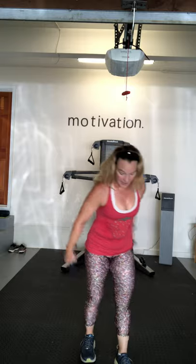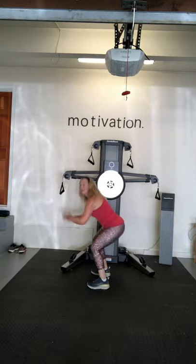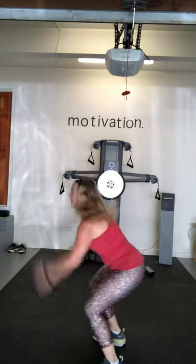And good. We're gonna go into our cardio, guys. This one, we're gonna get a shuffle, end it with a squat jump. So we're gonna shuffle to the side, get a little low, squat, jump, shuffle. Okay, here we go. Make sure you have space around you. You're not gonna bump into anything. You can always just do the squats if you don't have space. Here we go.